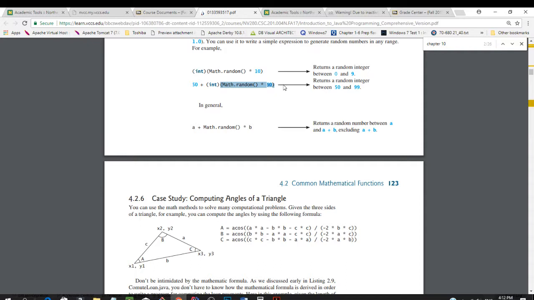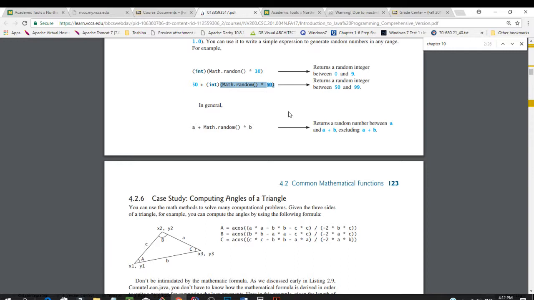It's pretty much going to be 0 up to, since it's between 0 and 1, it could be 0.99, right? 0.99 times 50 is about 49.5. But it could be 0.99999, so that's why it can be up to 49.